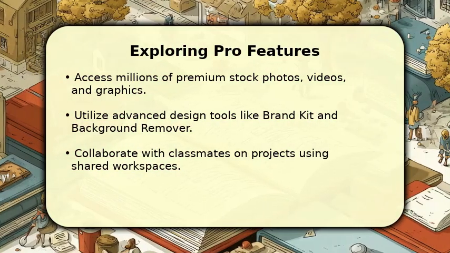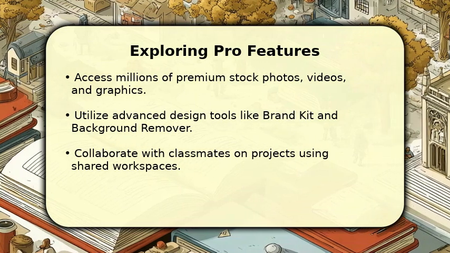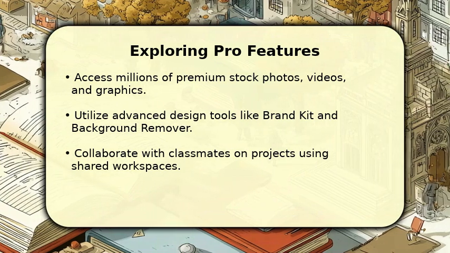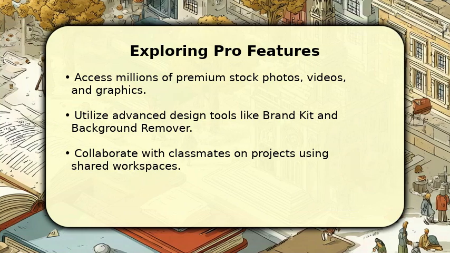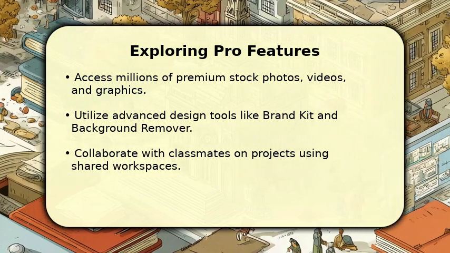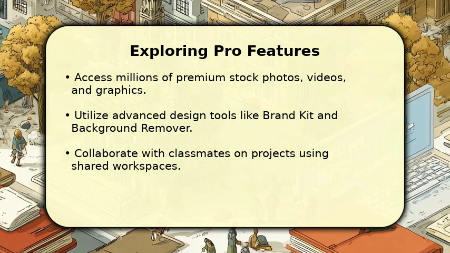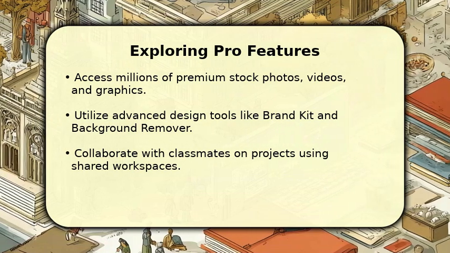With your Pro account now active, you can explore an extensive library of premium content, including millions of images and video clips. Access features like the Magic Resize tool, allowing you to instantly adapt designs for different platforms. Create a custom brand kit to maintain consistent colors and fonts across all your projects. You can also easily collaborate with up to 100 classmates, making group assignments simple and efficient.